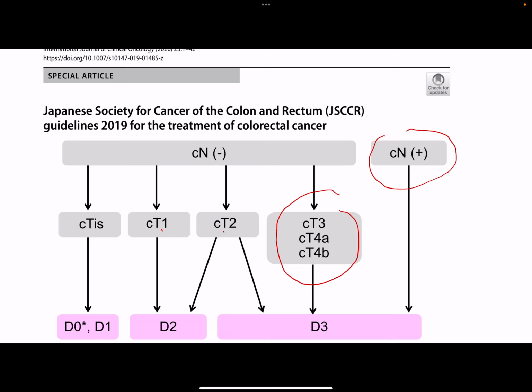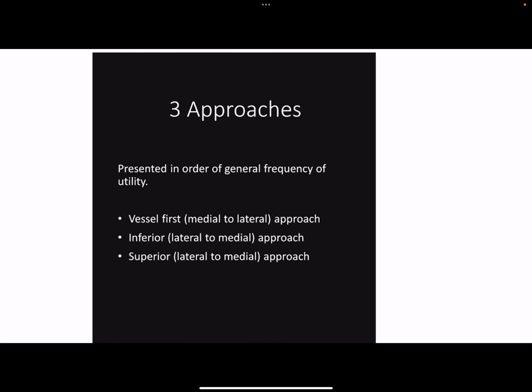According to them. But the European society has said that because the pattern of patients is different in the European or Western society, because they are quite obese, it may not be so easy to do the D3 dissection for them. There are a lot of chances that you can injure the superior mesenteric vein, and a lot of chances that you can misidentify it: you think you are ligating the middle colic vein, but actually it could be the superior mesenteric vein. These things can happen in very obese patients, which is a peculiarity of Western society.